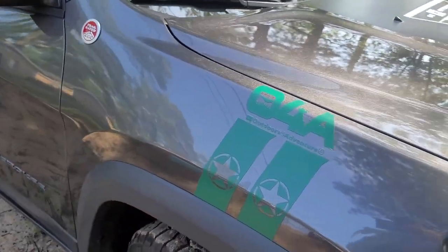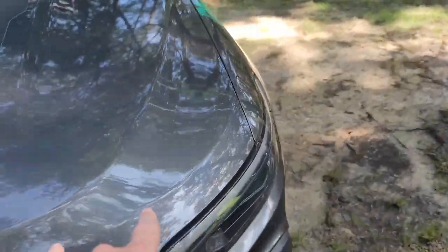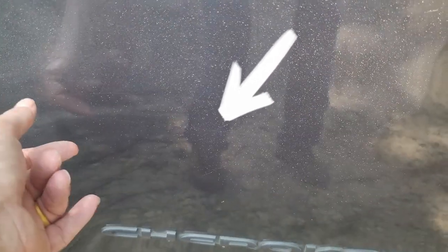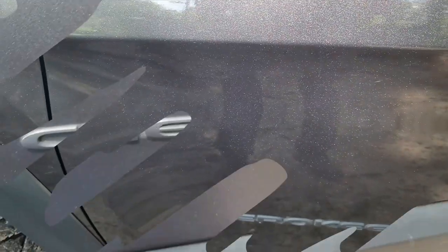So the next thing I'm gonna work on is I need to finish the other half of this hood, but I wanna move on over to this door where I showed y'all this pinstripe and see what we can do with that. It starts here and it comes all the way back. There's two of them. It's like it stops about here.